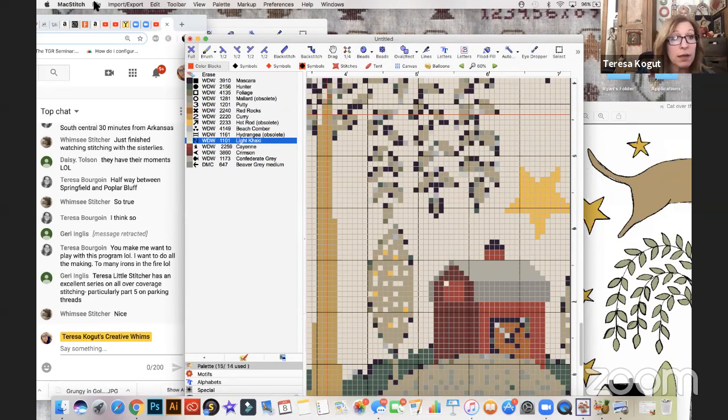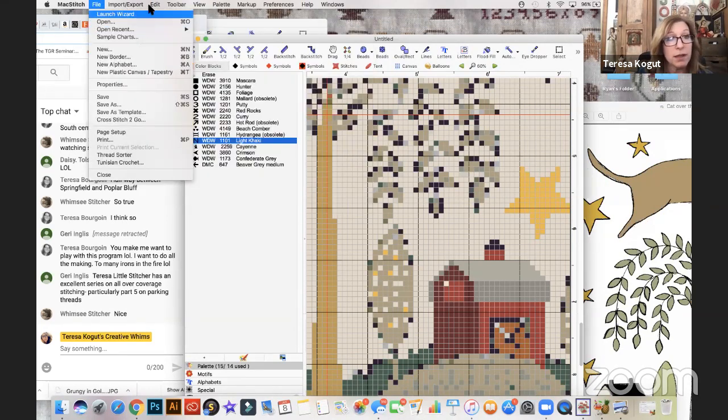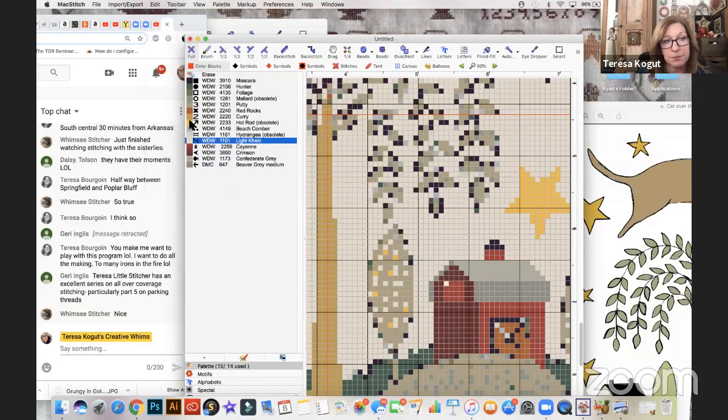It blows me away that people can do that. Oh shoot, I forgot to hit back stitching. So up here, these are all the thingies. So I'm going to hit back stitch.